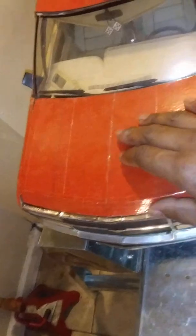Check out this engine. That Vortec engine. Fully detailed to the max. Even got the fan and radiator in that bitch. Yeah, this thing is like over 10 years old.